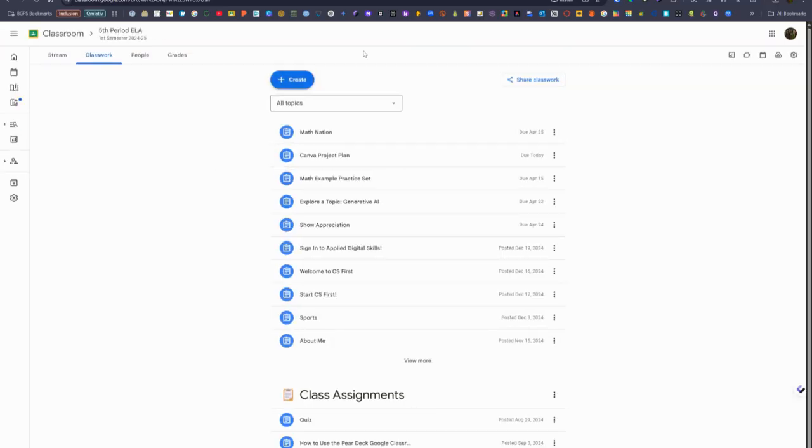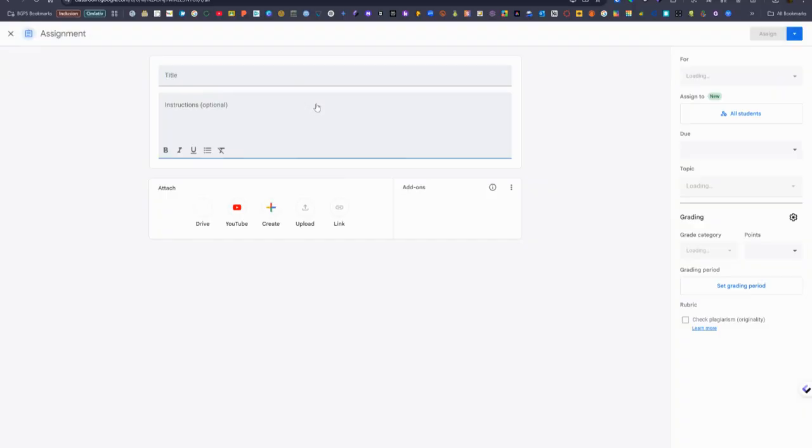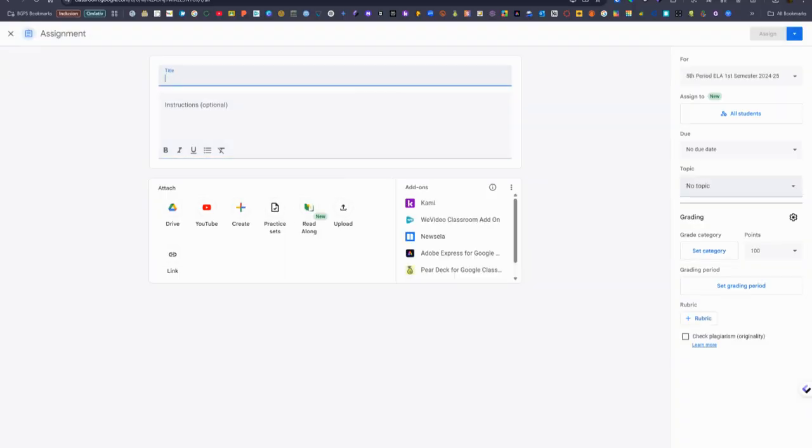So we're going to pop over to Google Classroom and create an assignment as usual. We're going to give this a title and instructions. And then a Google Drawing is just like any other Google file, like a slide, sheet, or doc. We can attach it just like we would any of those other files, and we'll be able to make a copy for students.